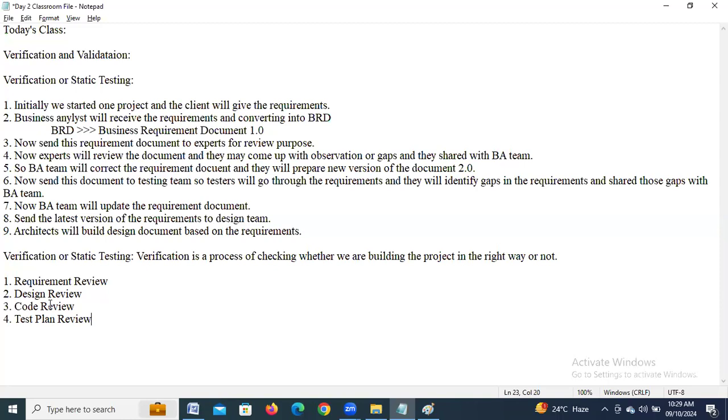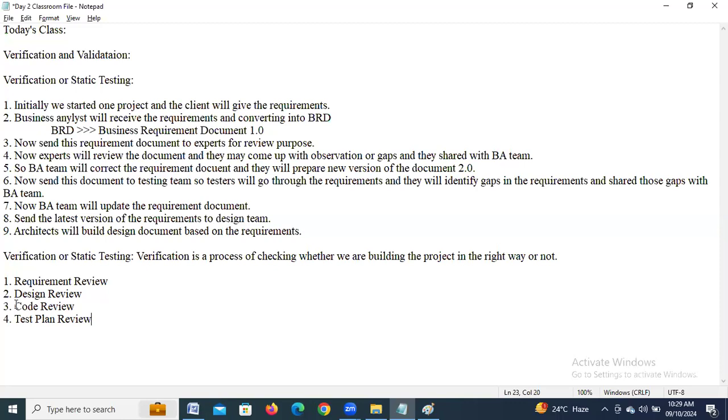Whatever test cases we have written, those will be shared with others. If other testers have created some test cases, they are going to share them with you, because you need to perform review on test cases. You need to check whether the test cases are prepared as per the customer requirement or not. We need to review the test cases.